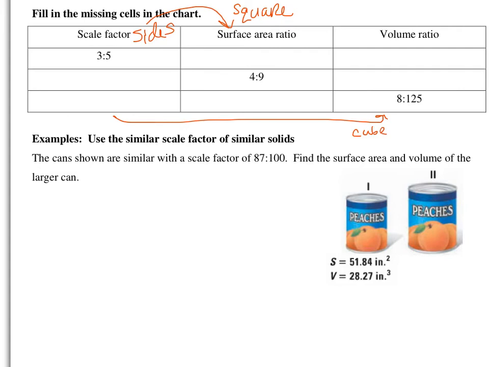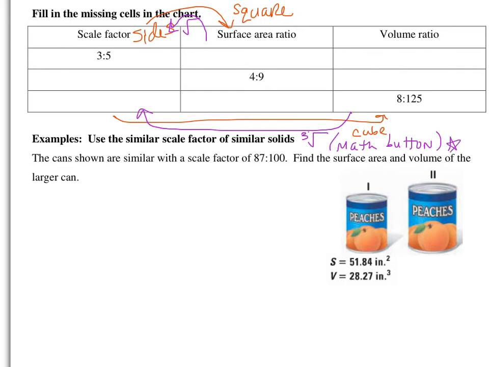And then the exact opposite, we would have to take the square root. So if I go from surface area back to the scale factor, I would have to take the square root. If I go from the volume back over to scale factor, I would have to take the cubed root, and that's in the math button on your calculator, so make sure you make a note of that so you know where that is.